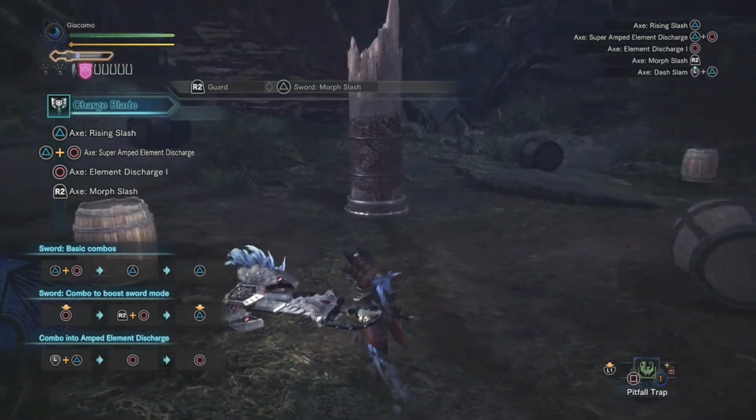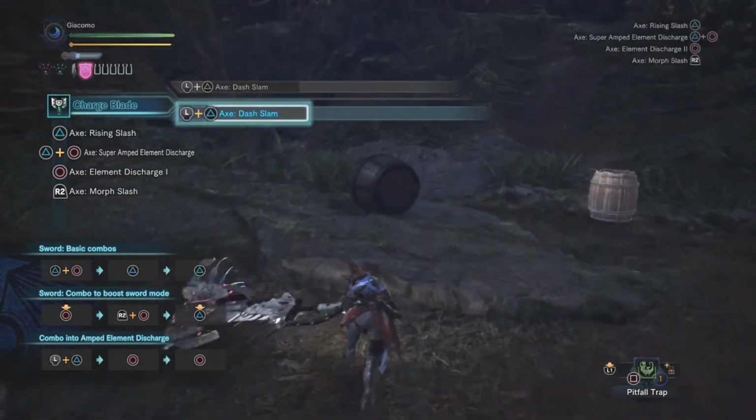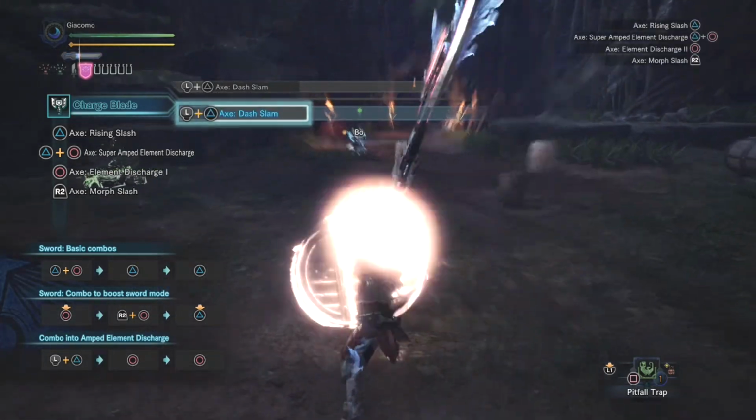While in axe mode, moving the analog in a direction and hitting triangle can also help you close the gap. This is one of my favorite things to do because you can just hit triangle and circle at the same time to let out the super amped element discharge.